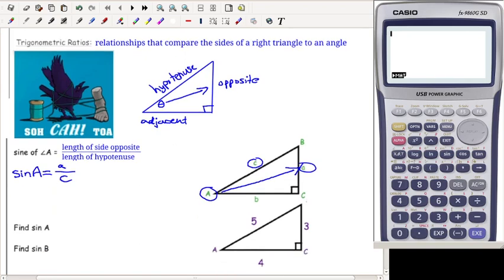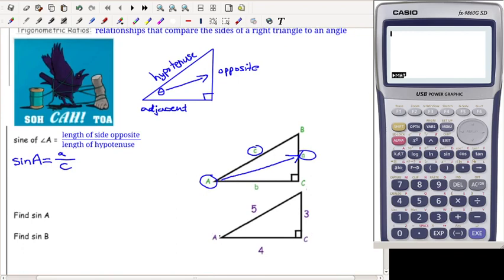When we put numbers in, it looks like the next triangle. I have angle A, and opposite angle A, straight out from angle A, is side 3. 4 would be the adjacent side, and 5, the longest, is the hypotenuse. So if I want to find the sine of A, that's the length of the side opposite, 3, the side that's not touching A, over the length of the hypotenuse, the longest side, 5. We're just going to leave those as fractions most of the time. Every once in a while we want to turn them into decimals, but pretty much we're going to use them as fractions. So sine of angle A in this triangle is 3 over 5, opposite over hypotenuse.